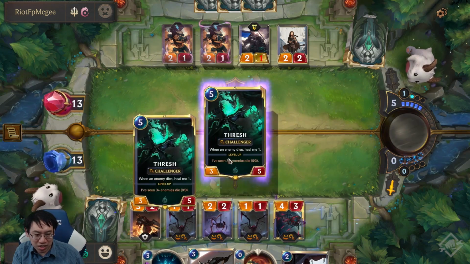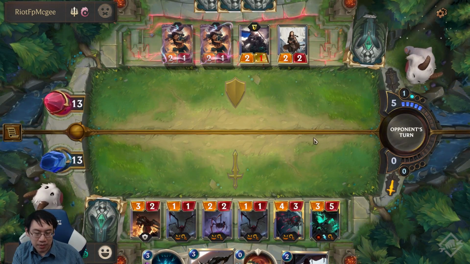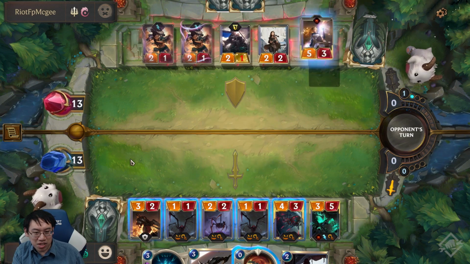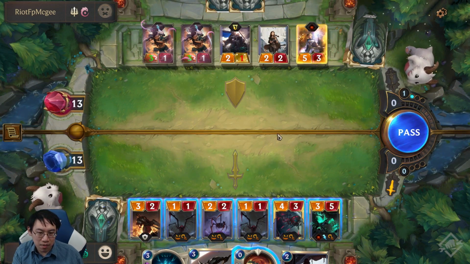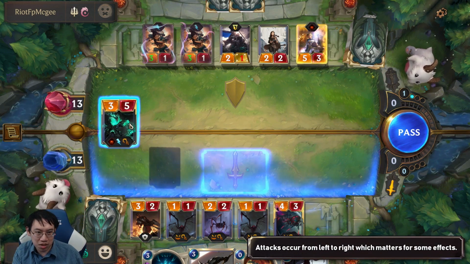Thresh before attacking this time around. Thresh also has Challenger. When an enemy dies, heal me 1. Ooh, this is interesting. So this is one of the Everywhere cards that I will be playing, and it's important to play in terms of order. Since units attack from left to right, I'm going to want Thresh to be on the leftmost side.